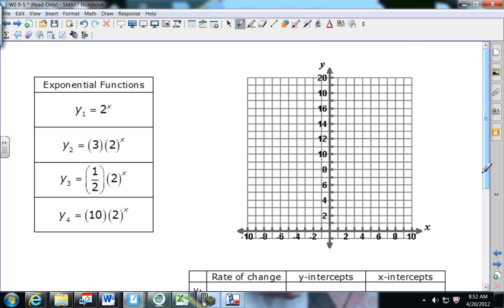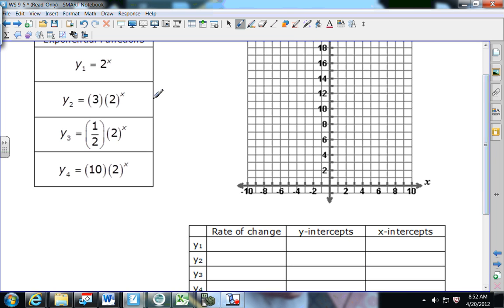This one, if you look at these, first off, on the first one, what is the rate of change? It is 2. Looking at it, what can we already tell is the y-intercept? What number is in front of this? Yeah, it's a 1. y equals 1 times 2 to the x power. The y-intercept is (0, 1). You're going to put that in the calculator. You're going to see that there is no x-intercept. So we already graphed this one once. So it went here, and I went up.